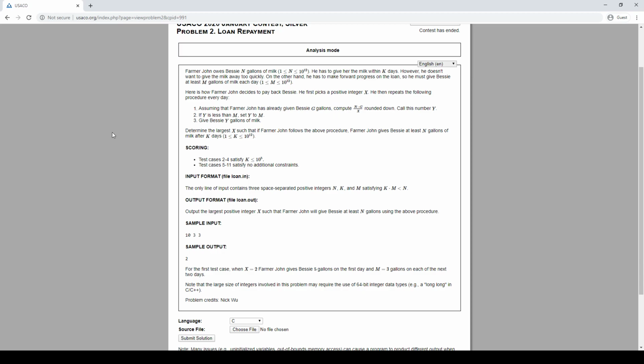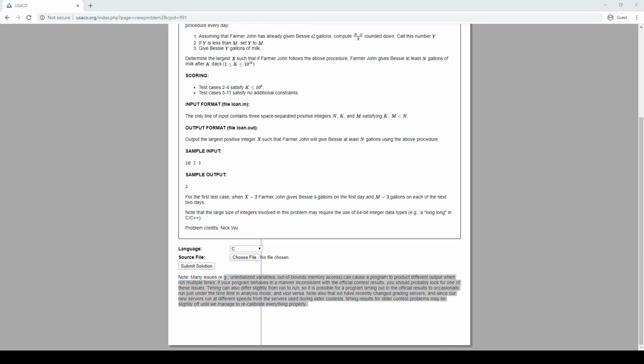Okay, so it's not actually totally clear to me that this is true, that increasing x can only cause you to fail. I believe that it is true, I'm just not sure how to show it. I guess maybe the argument is that you would always rather have already given a gallon in the past, even though that might make you give less today. It's only going to make you give at most one less. So x is positive, and the total amount that you'll give will be higher if you gave more in the past. So that combined with the fact that increasing x always decreases or leaves the same the amount that you could give today. Okay, I think that's actually convincing.